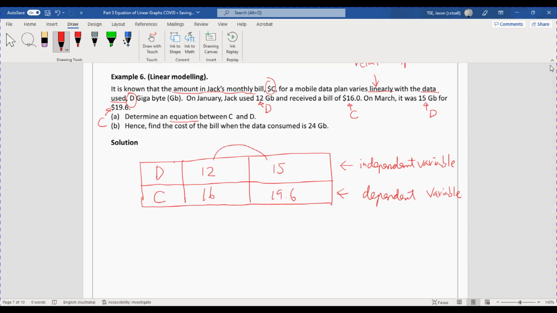Okay. Because we know they are linear, we still need to find the gradient. Sorry, let me rephrase that. Since we know it's linear, it's important for us to find the gradient, right? To find the gradient, you need to find the rise over run. Right now it's a bit strange, so we are not using x and y. Let me remind you, the first line is just x, and the second line is just y. Plus 3 here, plus 3.6.